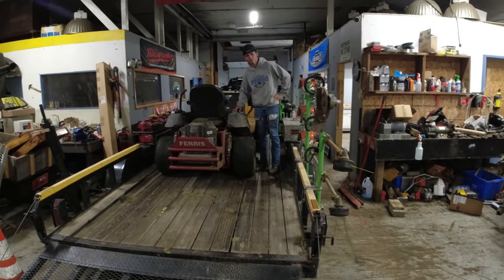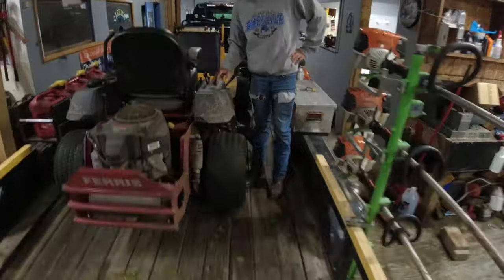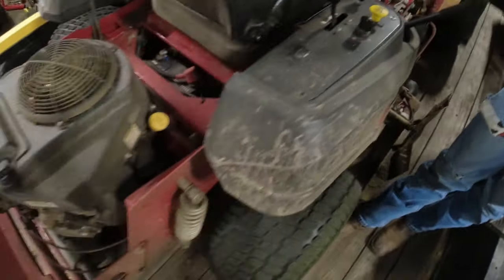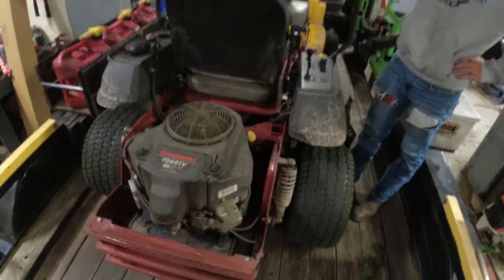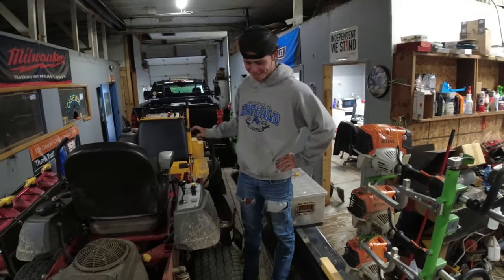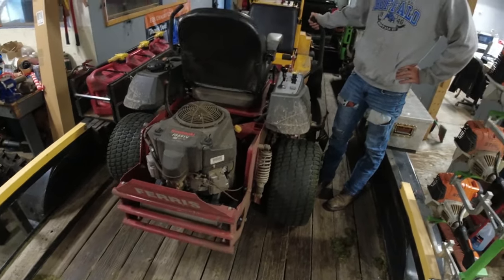This thing started running pretty rough yesterday. Let me just remind you that we are at 809.5 hours. That ain't much on a commercial mower. But this thing started running a little rough yesterday. We checked it out and everything else was fine. But toward the end of the day, I scared some old lady at the apartments with gunshots coming. Oh yeah, it backfired like you wouldn't believe. She jumped a quarter mile.